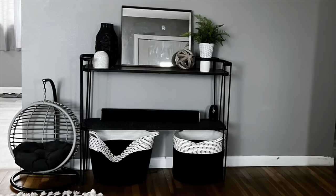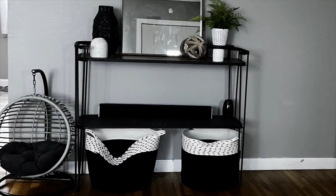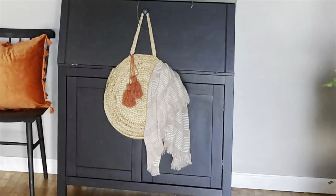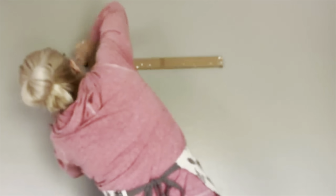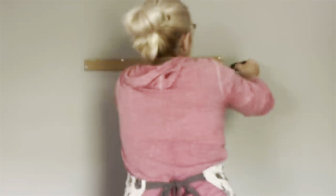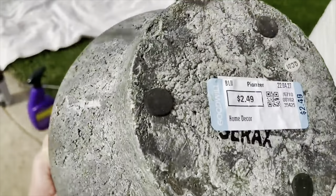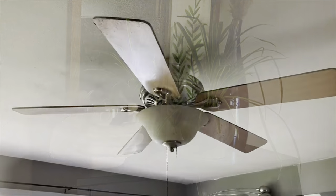When you walk in the door, the first thing that you see is this sofa table. I thought she needed something more substantial, perhaps something with closed storage, and I found this drop leaf secretary for $35. She had a large rectangular mirror that she wasn't using, and so I decided to hang it above the secretary using the French cleat that was attached to the back of the mirror. I styled the top of the desk with this thrifted concrete planter and things that she already owned.